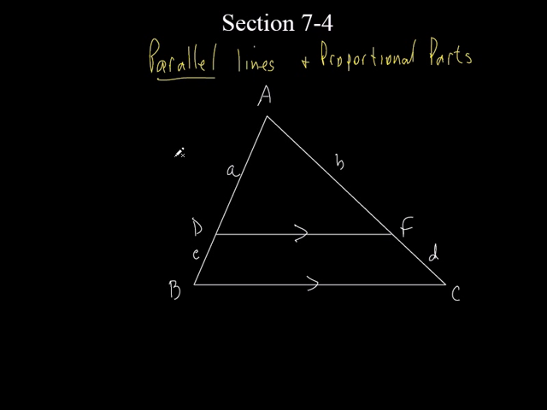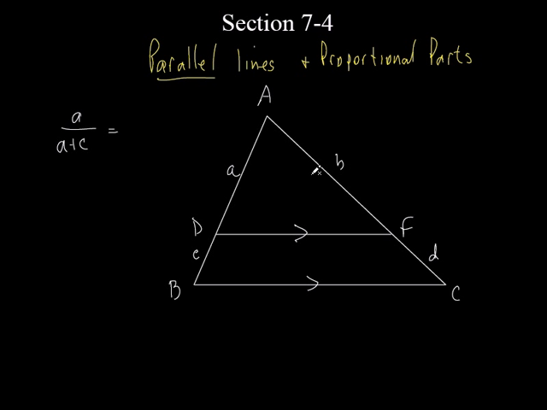So here's what this theorem says. It's theorem 7.5. They call it the triangle proportionality theorem. Now, since I know that these triangles are similar to each other, I could compare a to this whole thing, the left side of the little triangle to the left side of the big triangle. Now this is not according to this theorem, but I knew this from before. If I compare a, that's the left side of the little one, what's the whole left side of the big one? Is it just c? A plus c. So I could go a plus c, right? And what would that equal?